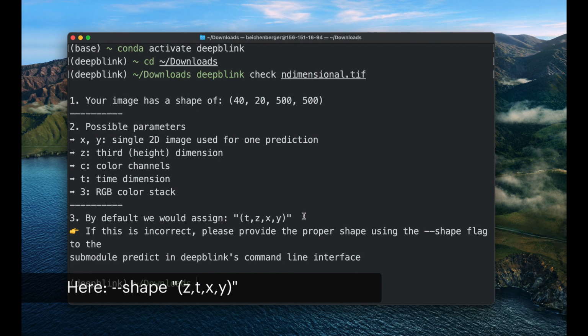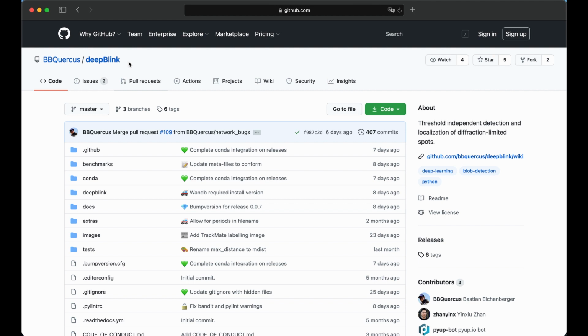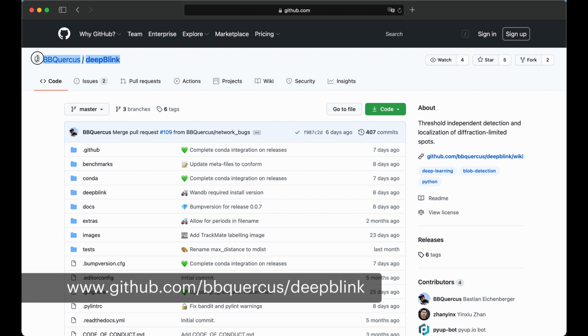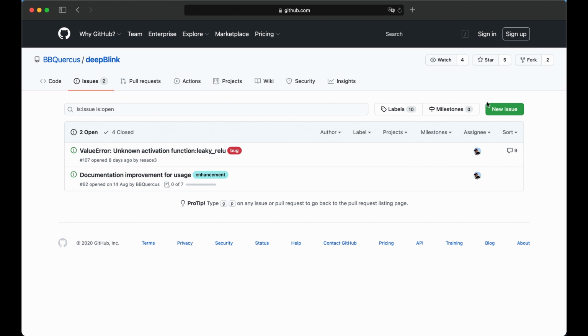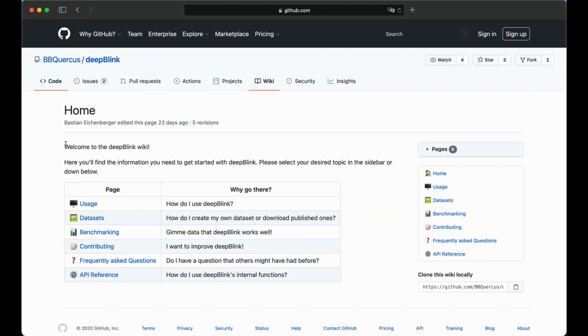After watching all of these videos, you should be able to train and infer on custom data. If any questions remain, go ahead and ask a question. Ideally, you can do this by creating an issue on GitHub or by asking a question in the comments below. Additional information can also be found in the wiki page on the GitHub repository.